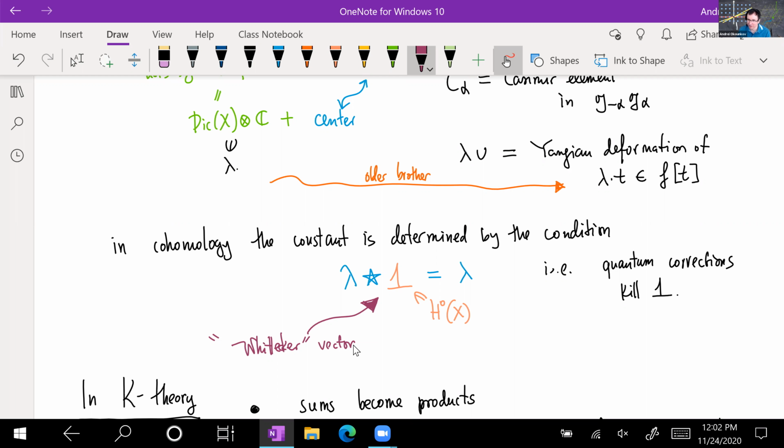So as an example, if you take the instanton moduli space of rank R, then this extra constant vanishes. It equals 0 for rank bigger than 1. In rank 1 there's some correction, and in all higher rank there is nothing. And this is the general principle that in some stable range there's nothing, but in some lower cases you have to compute.